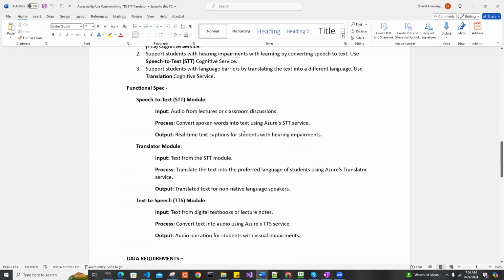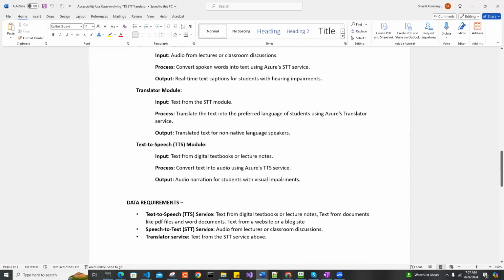There's an Azure cognitive service called speech to text. That's what we are going to use. And the translator module is going to use the translator cognitive service, and text to speech service. That's the service used for the text to speech module here.